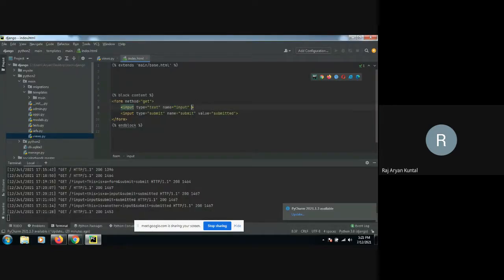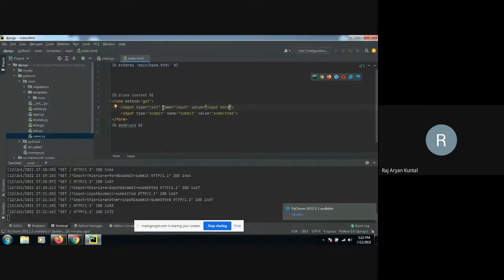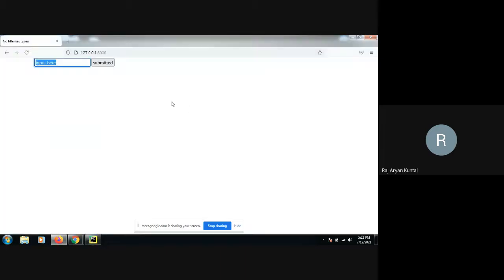But as soon as I put in a value input here, this sets a default input value. So whatever I put inside the box is passed with the value attribute. Whatever I input inside this box will have the key as the name, and the value as whatever is inside this text box.